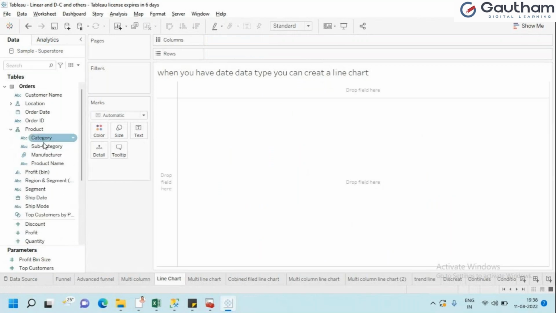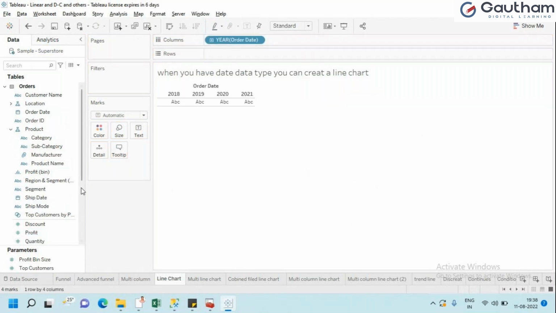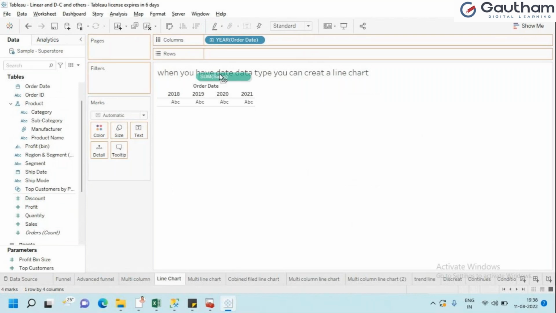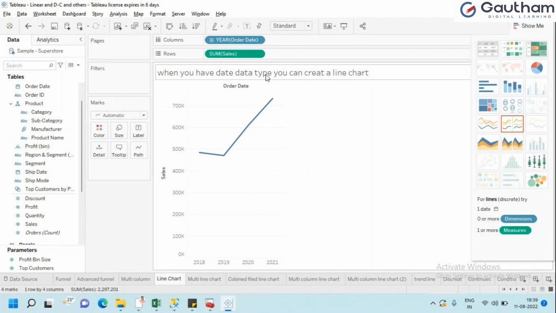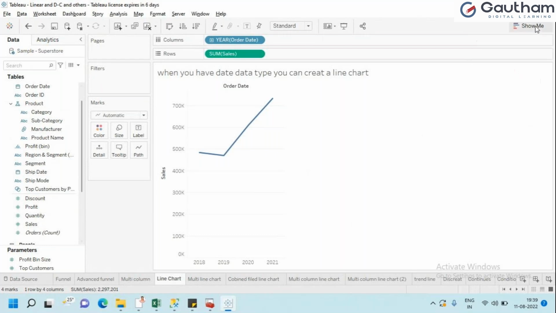But when I brought order date here, and order date wise sales or something, automatically a line chart came. I didn't go to Show Me or the marks card, I didn't change anything, right? It has been selected automatically. So keep it in your mind, whenever your data or a requirement demands you to create a line graph, blindly keep one point in mind: the data is related to a date type. Only date type of data can be shown as results in a line graph.